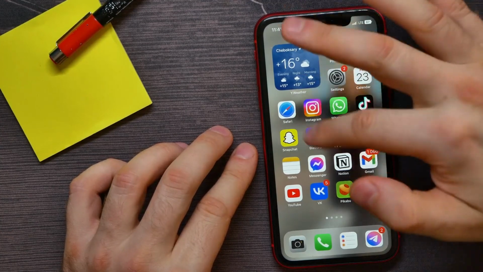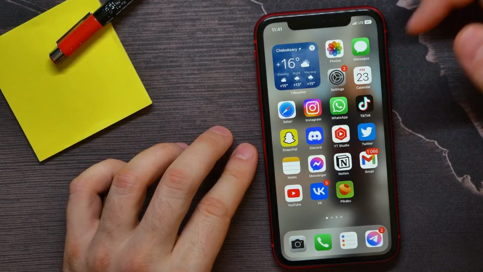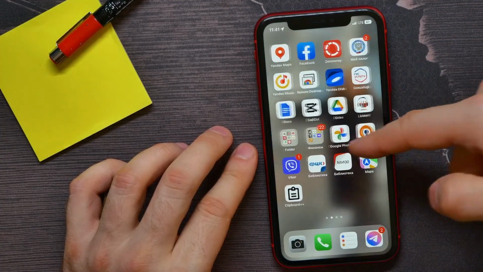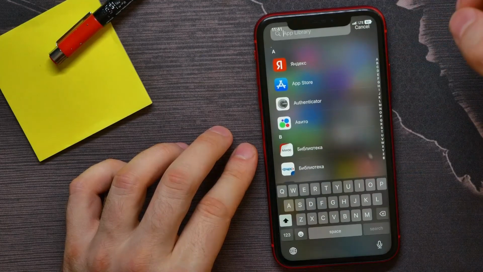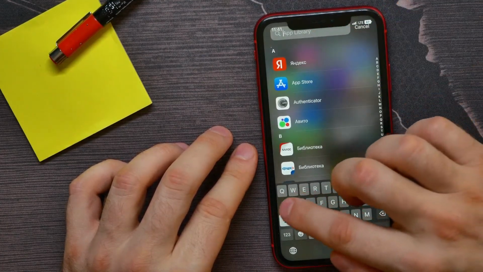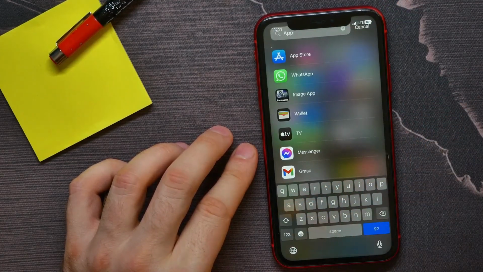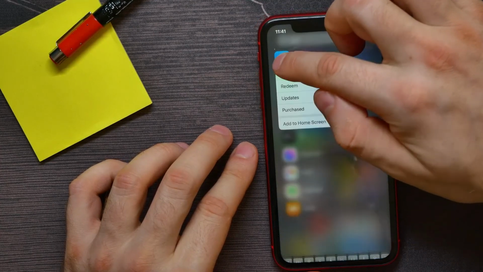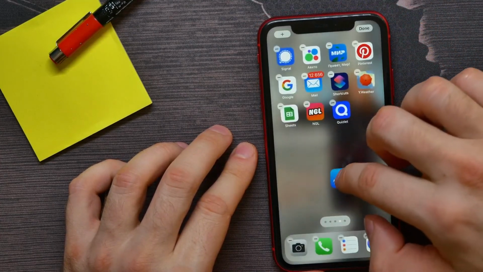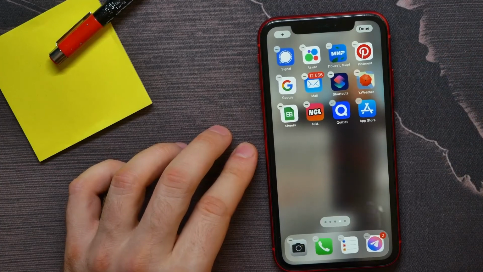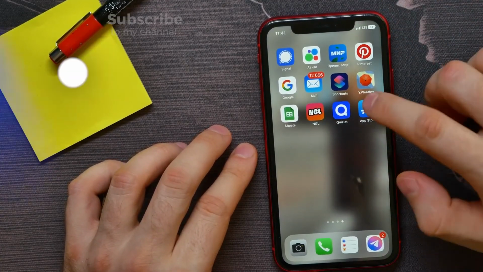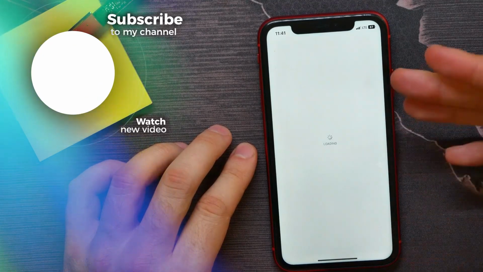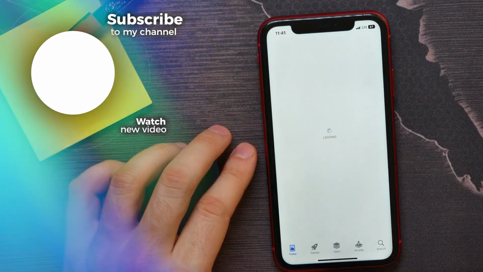So, if you have deleted your App Store icon from the home screen, all you have to do is swipe over to the left until you find App Library, and here you can search for App Store and then just hold down that icon and move it back to the home screen and then tap on Done. Now you can tap on that icon and upload here some apps as you want.